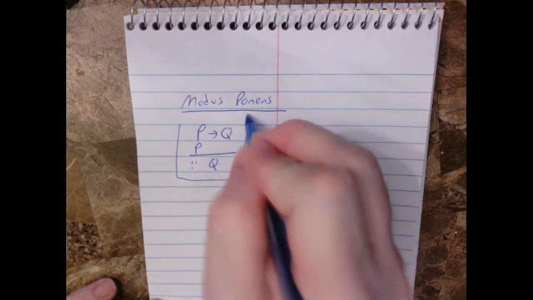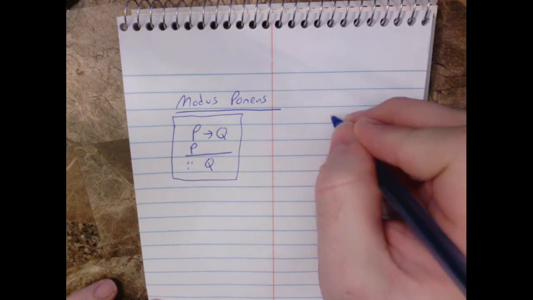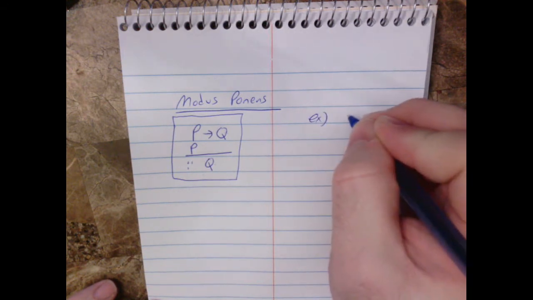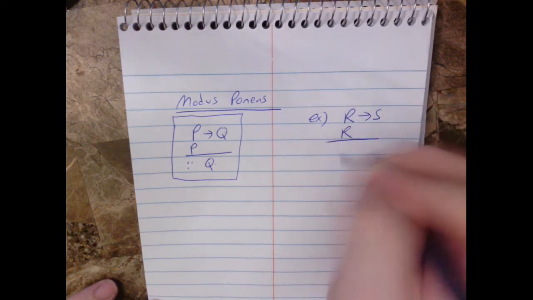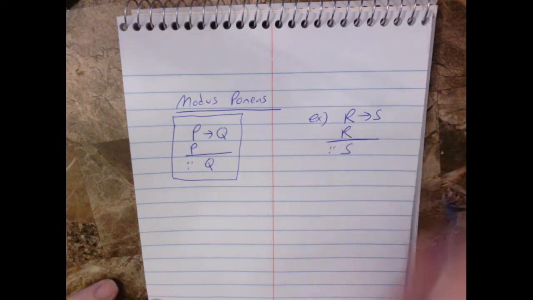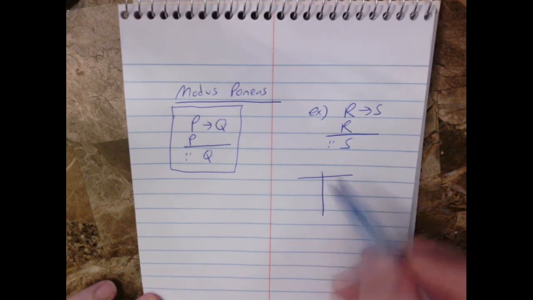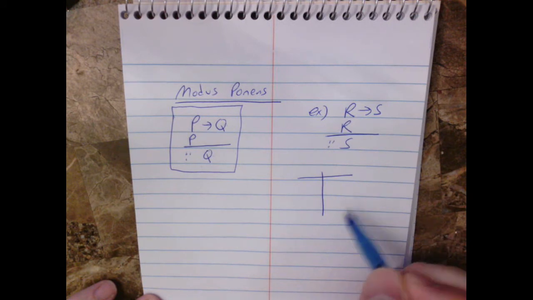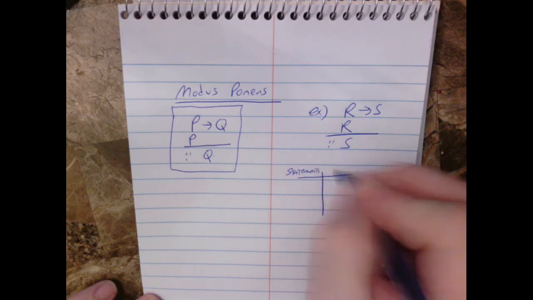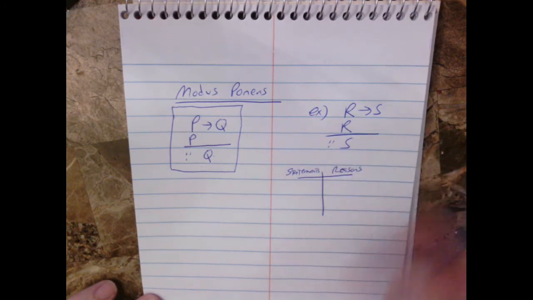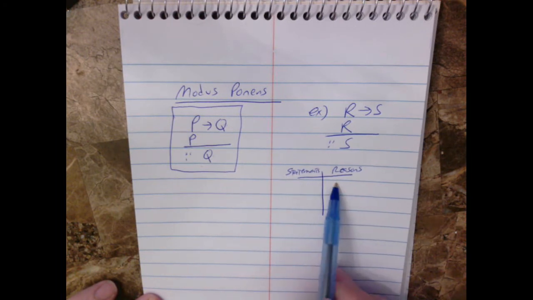So how would we use it? Well, if I were to give you, let's just sort of change it up a little bit as an example. Let's say I give you R implies S. And I'm giving you R. And we're going to try to prove S. So to set up the proof, we kind of set up kind of a two column proof like in geometry. One side is sort of your statements and one side is your justifications. We don't necessarily have to write the headers, but that's essentially what it is.